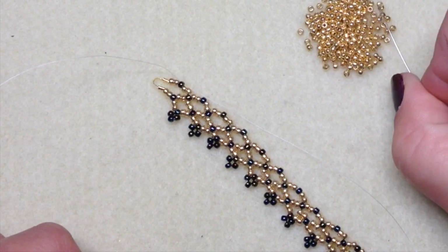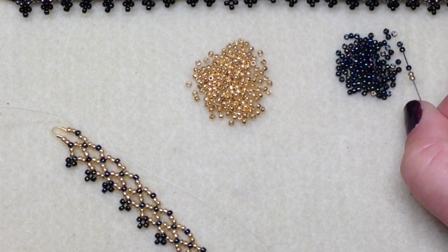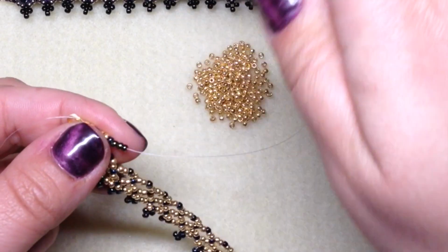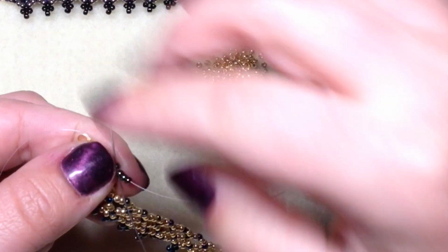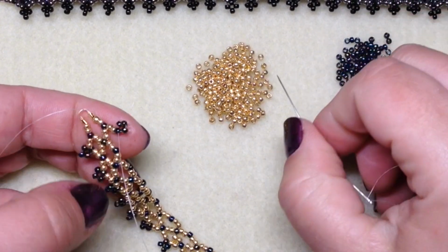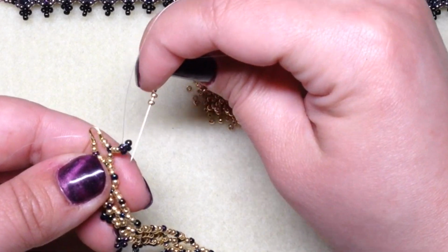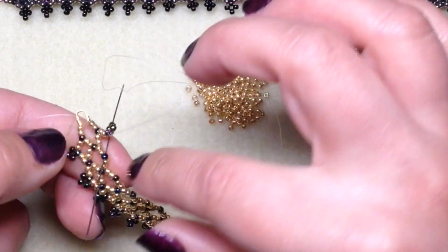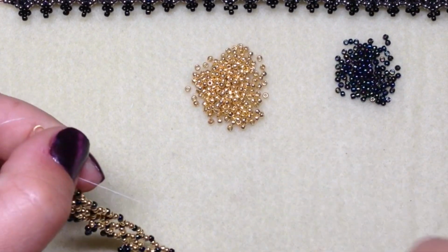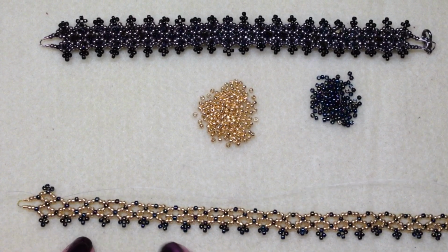netting. So to get started, of course, just 2 of the main color, 4 of the embellishment color. Slide them down, go through the first embellishment color to make our little diamond, pulling it down, 2 more of the main color, and then through the embellishment color that is sitting right up here so we can finish that first diamond. So we are in good shape, and I'm just going to go ahead and complete this entire side, and then we will meet back.